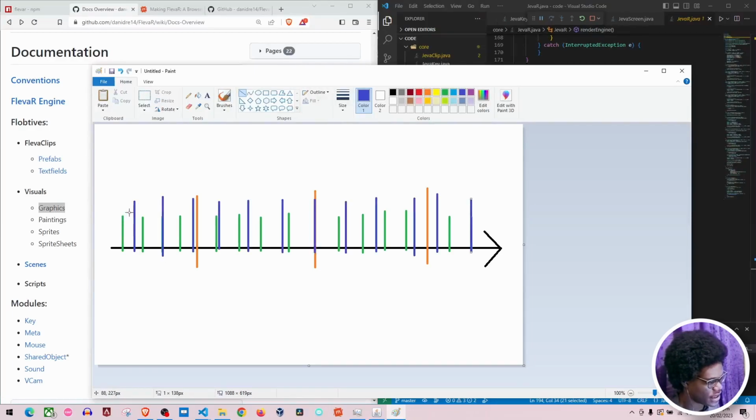So the blue indicates the refresh rate, and probably the refresh rate is a different rate from our loop. And sometimes they collide, sometimes they don't, but most of the time they're not in sync.